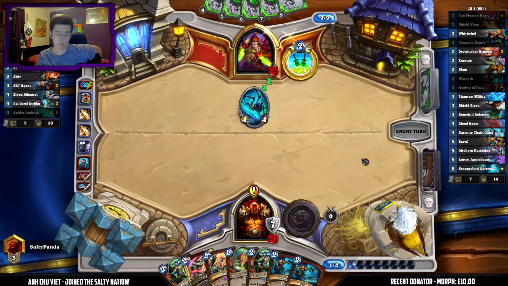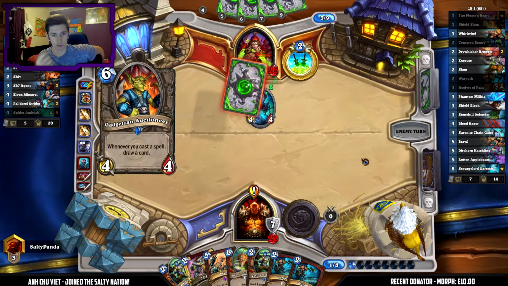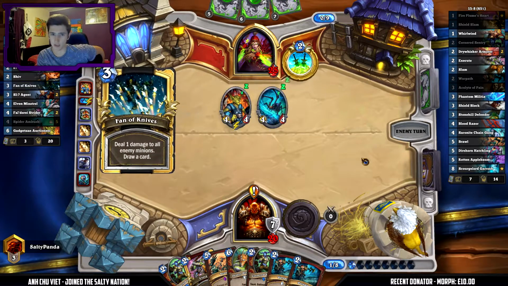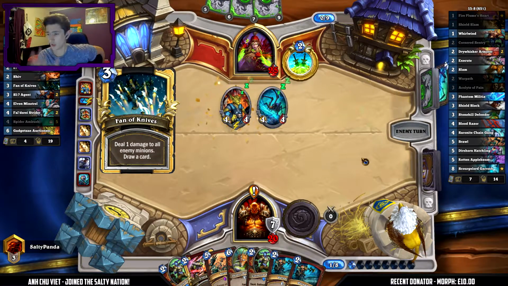And until we get the Death Knight, we're just Warpathing these away, right? I want him to actually Auctioneer here, draw a bunch of spiders, so I can just Warpath. See, this is good for me. But only if he draws spiders. If he doesn't draw spiders, we're kind of sad. So draw spiders, bro. Draw the spiders.